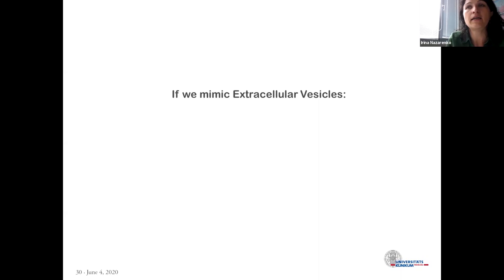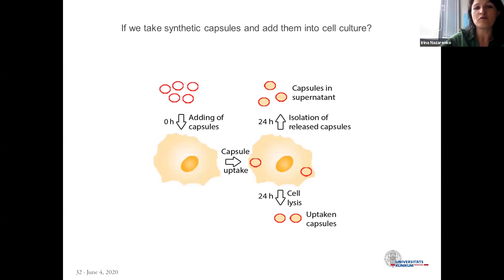So many years ago, I was asked by engineers, what about the vesicles? And vesicles are just bubbles. That was the view of engineers about vesicles. They told me, well, if we start to mimic the vesicles, we can just take big capsules, empty or filled, put them on the cells, and we build your vesicles. We discussed it very much with the engineers, and I told them, well, you understand nothing about the biology. And so finally we did a very simple experiment.